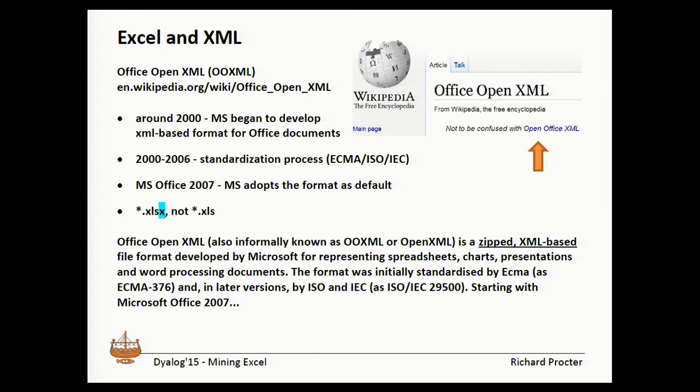As you may know, in the early 2000s, Microsoft started investigating this itself, and eventually in the release of Microsoft Office 2007, they adopted an XML-based format for their document files. So what is that exactly? It's a zipped archive, meaning an archive of compressed files in each spreadsheet, Word document, or PowerPoint document. So it's a collection of zip files. And within those, there are various elements that need to be teased out. They follow what is called the standard ISO standard for that.